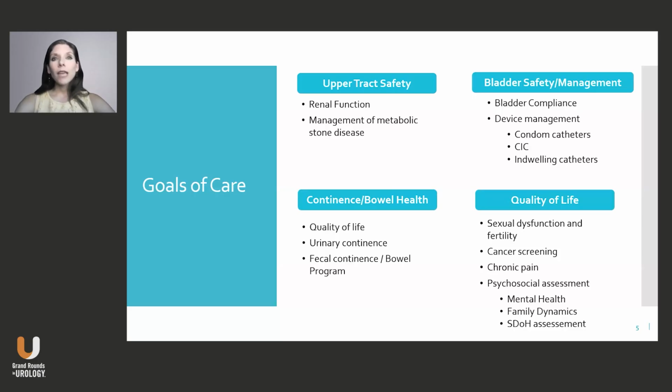So these can be really high work RVU visits, but also very meaningful for the patients because you can go over all of these issues. I also see them very regularly. For stable patients, it can be once a year, but often it's every 6 months or every 3 months, or even more often than that if we're really focusing on some of these issues or we're not able to cover everything in a visit.